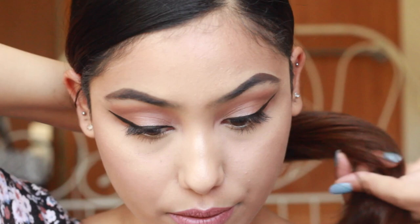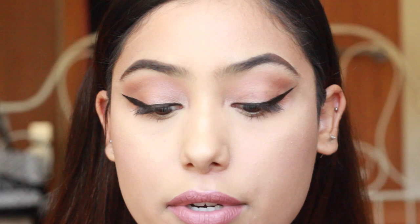Okay, so I'm sitting really up close to the camera. Don't judge the eyeliner or anything today. I just want to show you guys what it looks like up close. So what I'm going to do is put one of the Desio contacts in this eye and the Solotica contact in this eye. They are different colors, so I wouldn't compare the colors, but I would compare the way they look. I will start off putting the Desio one in.